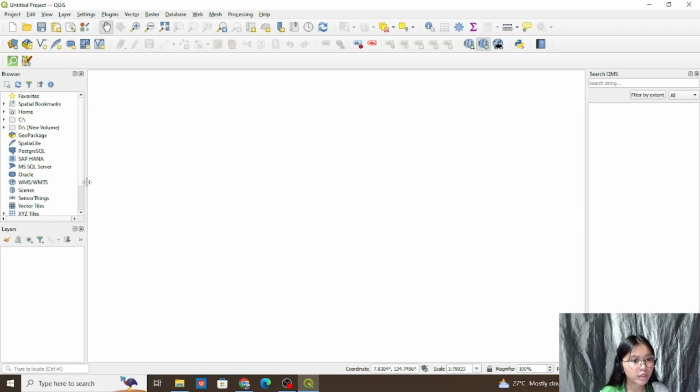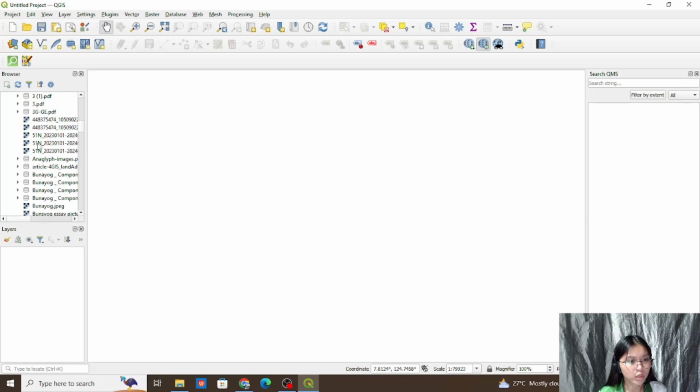Here, when you are on the GIS platform, you're going to search for your GeoTIFF file. In my case, I will look for it in my downloads. I'm scrolling for a while. So here, these are my GeoTIFF files.